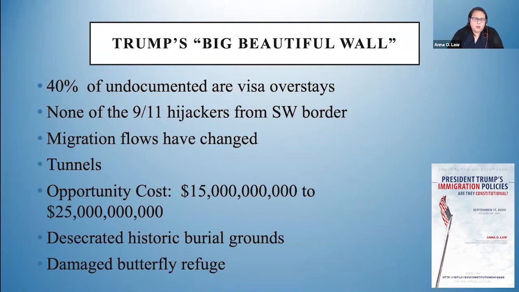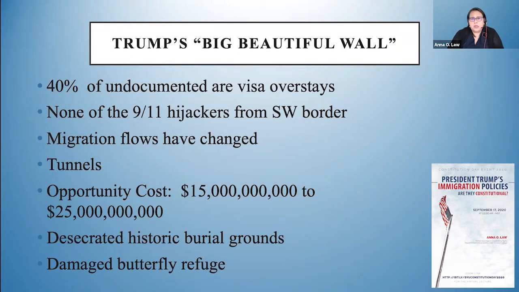So we know from many studies that 40% of the undocumented population currently residing in the United States did not come across the southwestern border. They came legally through a temporary visa, meaning they flew into JFK International Airport in my state. They flew into an international airport in your state. They had a temporary visa, which then expired, and then they didn't go home. So building a wall, if you're trying to address undocumented immigration, is not really tackling the entire problem.